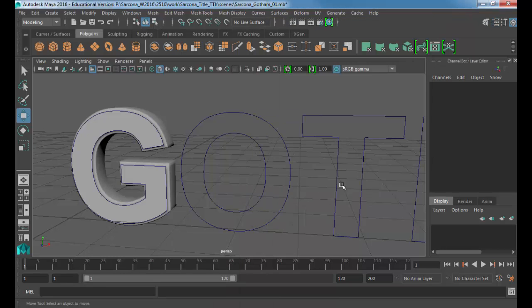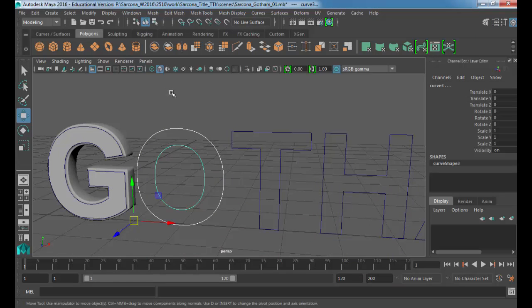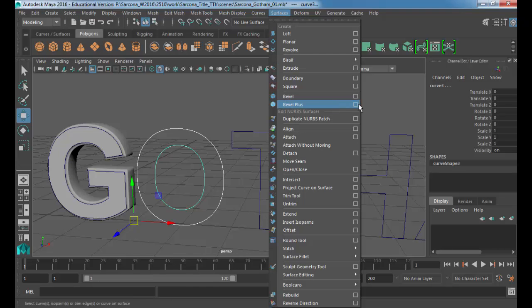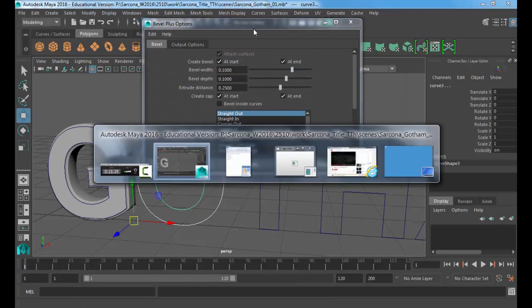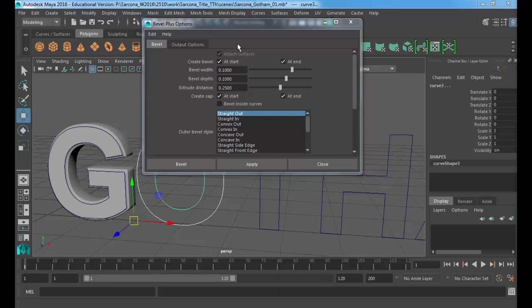Okay, so then I can go to my letter O, and I grab both of them. I grab the outer and the inner, and I go back to surfaces, bevel plus option box, and then I pull my WordPad up and throw it on the other screen, and I just type in my settings. So my bevel width was 0.050, the depth was 0.050, and the extrude distance was 0.291. If your scale is bigger than mine, these numbers are going to be horrible. If your scale is a lot smaller than mine, again, these numbers are going to be horrible. So I chose a 72 font, I dropped mine in and didn't touch anything else. That's my numbers for my specific scene.